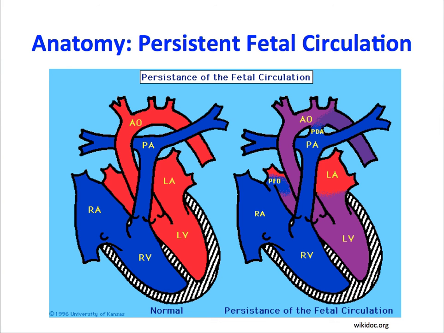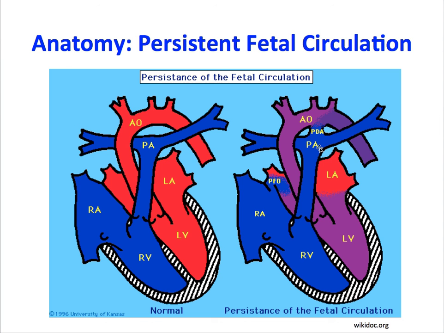So let's look at the first topic, which is anatomy of persistent fetal circulation. On the bottom left, you can see the normal circulation, and the bottom right, the persistent fetal circulation, in which a PFO is open and blood that's non-oxygenated or deoxygenated can go from the right atrium into the left atrium. And also you can see up here the PDA, if it opens up, can allow blood to go bidirectionally, either right to left or left to right, depending upon the vascular resistances in the systemic or pulmonary systems. And blood can go from the deoxygenated pulmonary artery into the aorta.